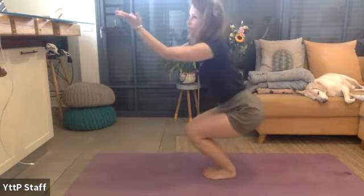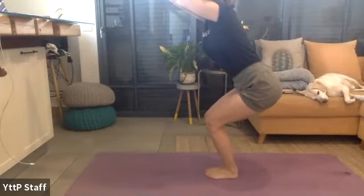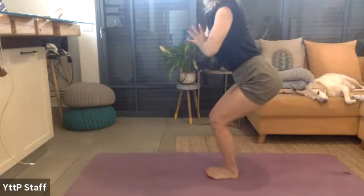Think about pressing the pinky fingers towards one another. So you're rotating the arms towards one another. Keep on sending the weight all the way back. Puff the chest forward. Squeeze in our thighs. Feel your quads working. Inhale. And then bring your hands to heart center.